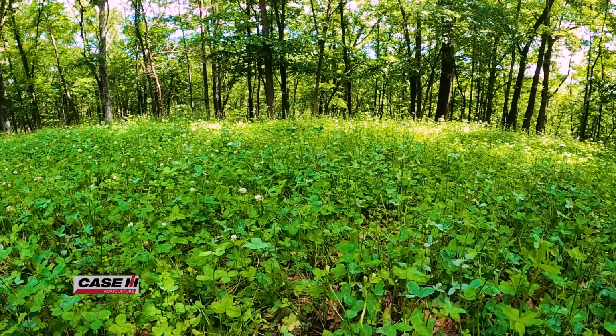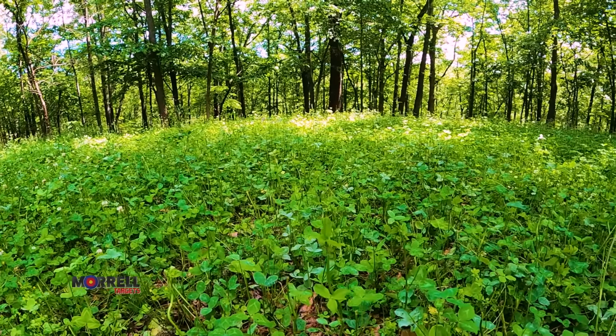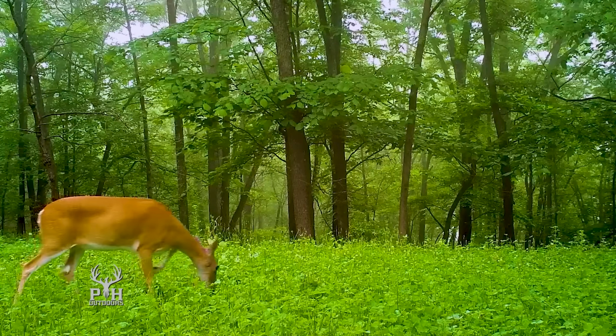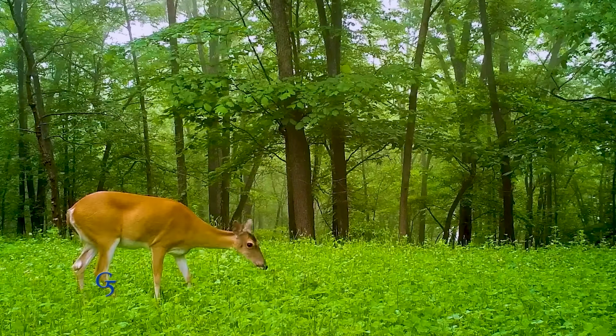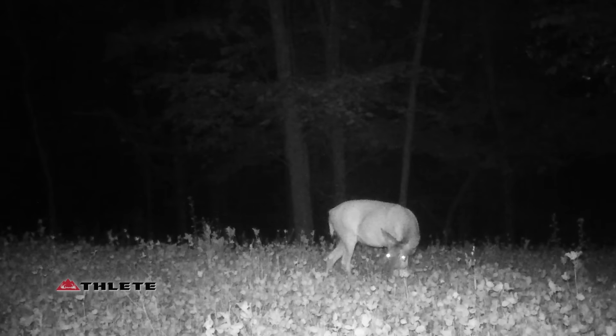But clover, especially for me in little hidey-hole food plots or recently disturbed areas, can be a really good tool to provide high quality protein during the growing season. Think about does either carrying the last trimester of fawns or producing milk, bucks starting to grow antlers. Clover is a really good tool for those situations.